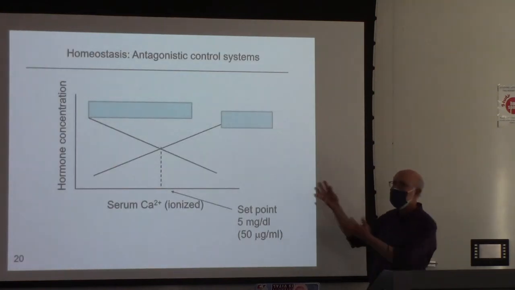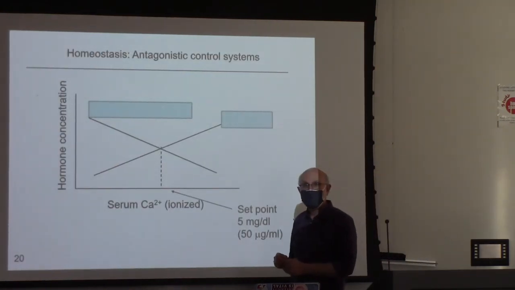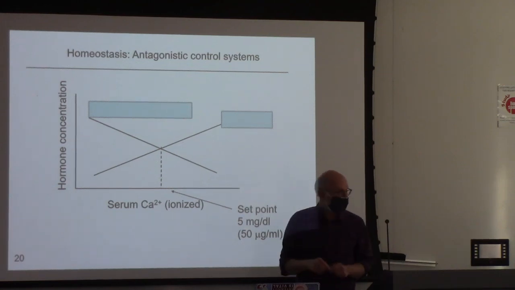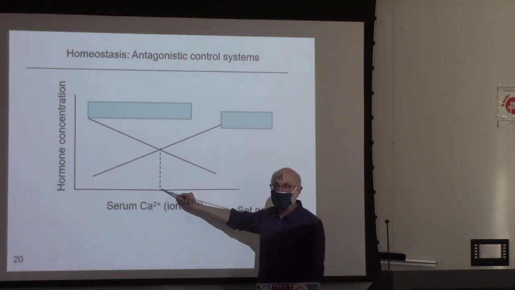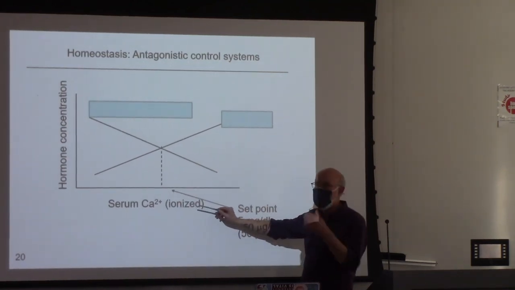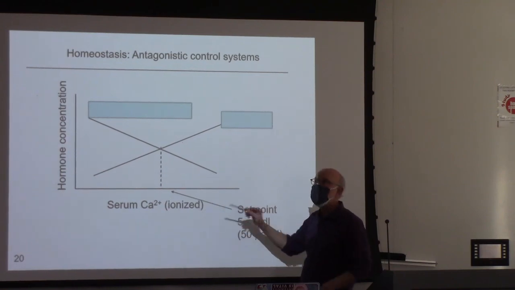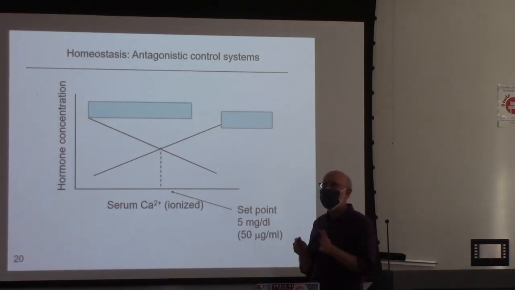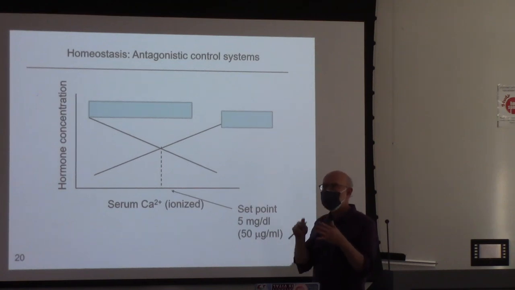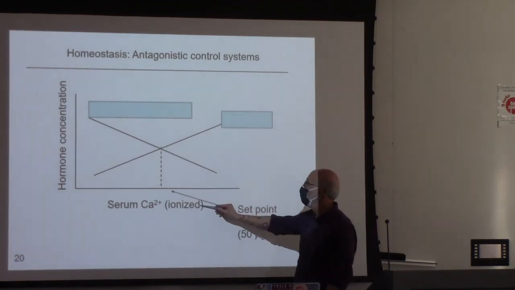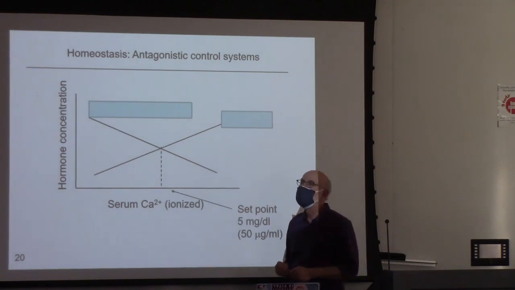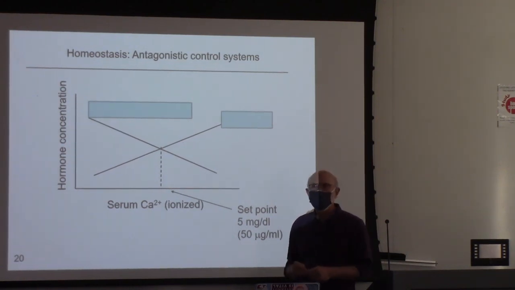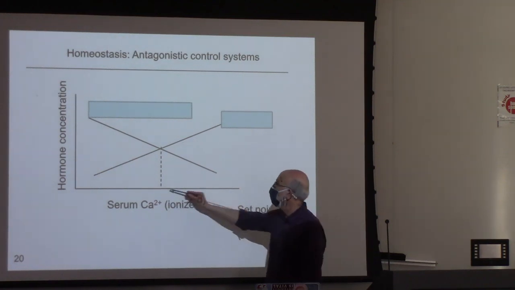But now, here's another homeostasis problem. Let's see if we can, and this is the last slide, I think. So we have a set point for serum calcium, for blood ionized calcium. Ionized means it's not bound up to some protein. It's free Ca2+, ionized calcium. We have a set point of about 5 milligrams per deciliter, or about 2 millimolar, something like that. A set point.